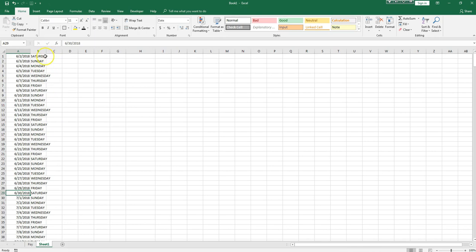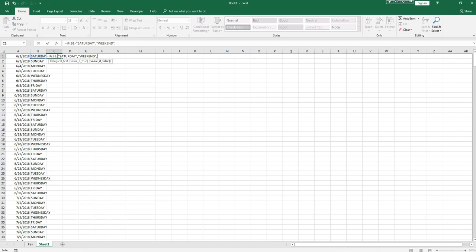Well, we're not going to go through and manually say, this is a weekend and that's a weekend. So what we're going to do here is use an if statement to automatically tell us whether it's a weekend or not. So we're going to do equals IF, and the logical test. We want to point it to the day of the week over here, and say if this over here equals Saturday. If that's true, see how the true is highlighted here? If that's true, then we want this cell to say weekend.